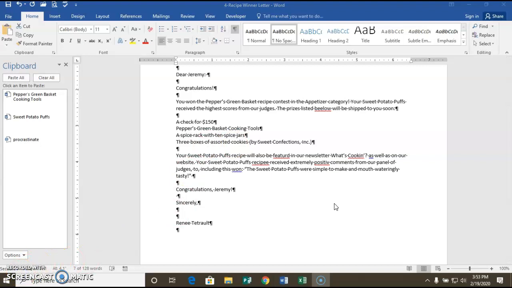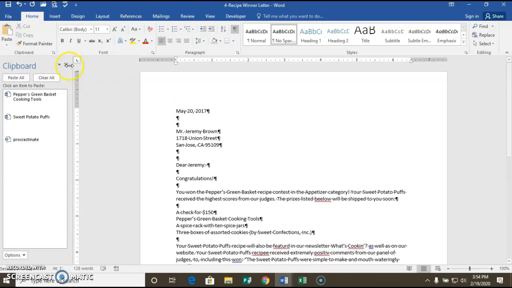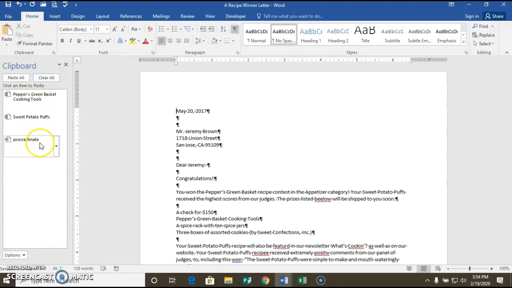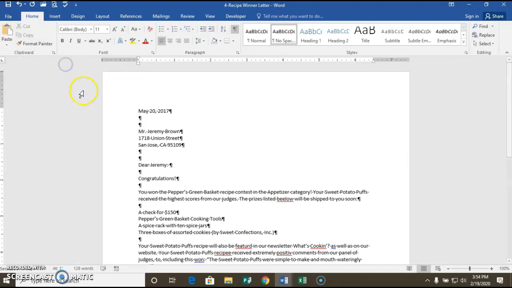I'm sure if you look at the letter now, there's a lot of red and blues, and we'll get into that later. That's spelling and grammar. But what we're doing right now is hold Control and press Home. And that should take you to the beginning of the document. I'm going to close the clipboard. We don't need it right now. And even if you close it and reopen it, everything is stored in the clipboard. And the clipboard will hold 24 items. So eventually it would have a scroll bar, but we'll close out of here for now.